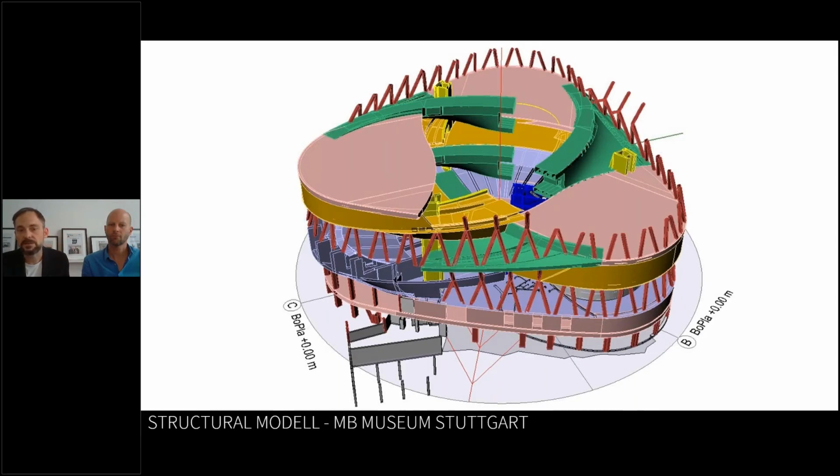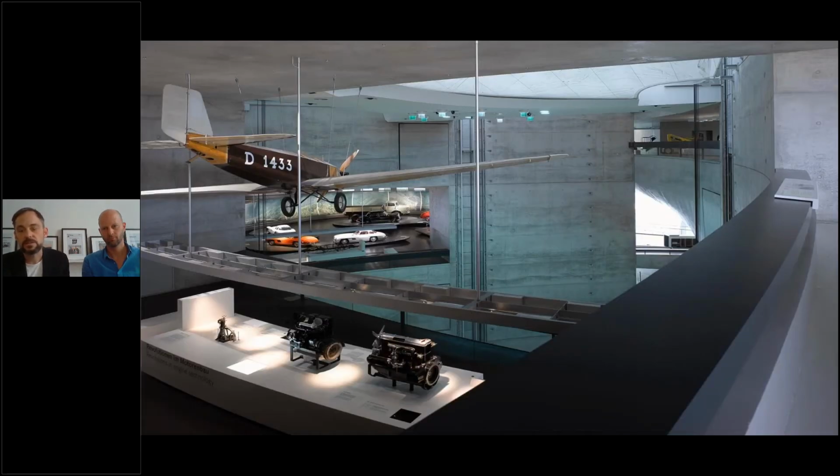So we broke things down into repetitive elements. The color coding shows what elements are similar. Even for the steel columns, the red elements, we had what we call the mother column, one element which is a longer structure than the actual columns which are built, and you can derive any one of the columns built in the museum from that, just cutting it off at different angles and different positions in the top and in the bottom. So there is a different way of thinking behind it, which allows you to create these type of elements. The question was how to get it built.